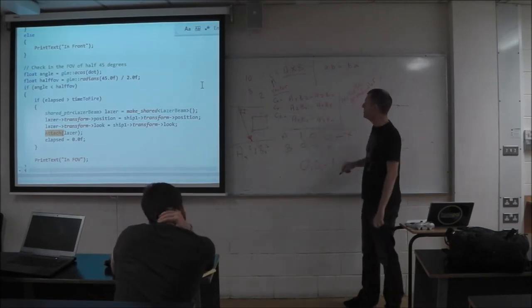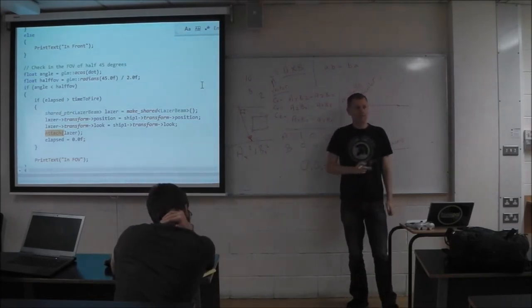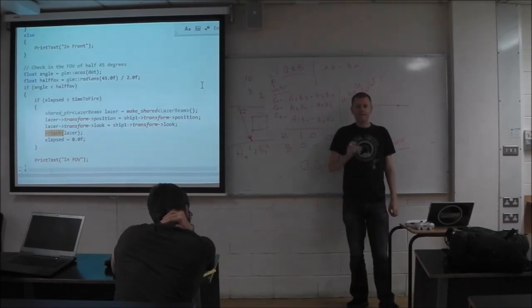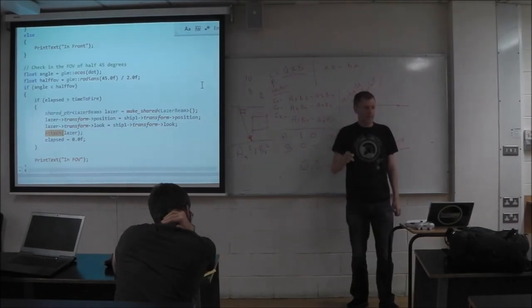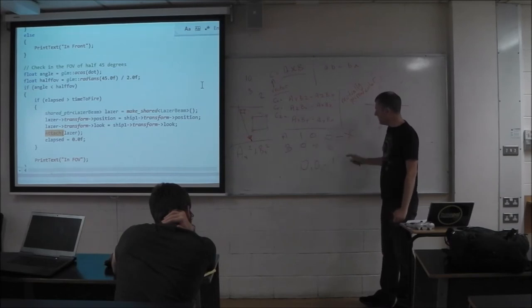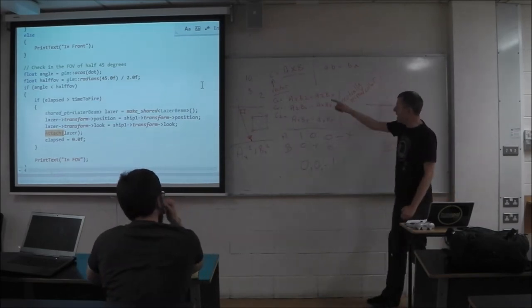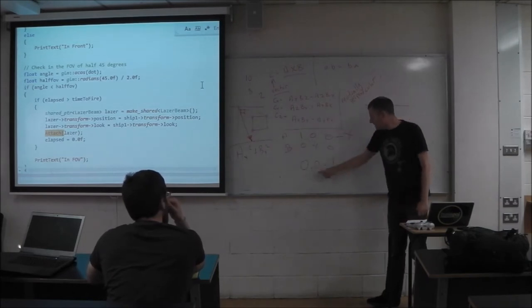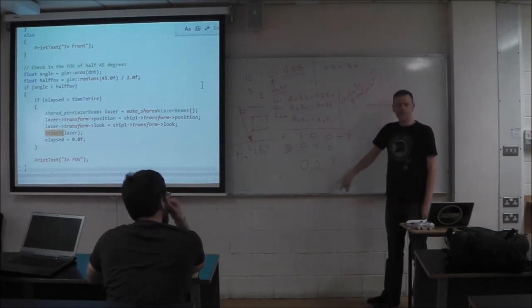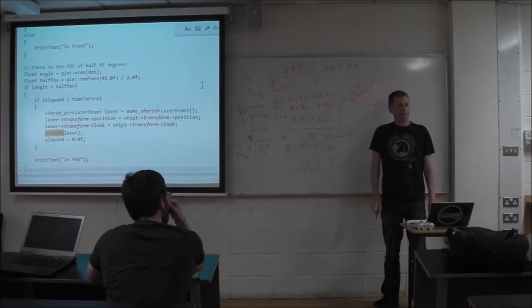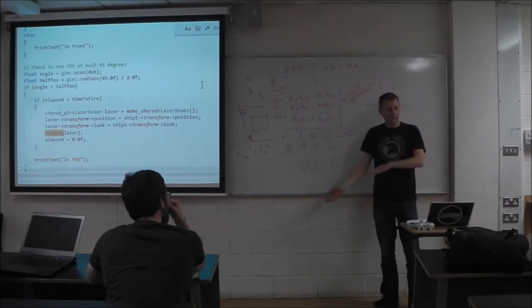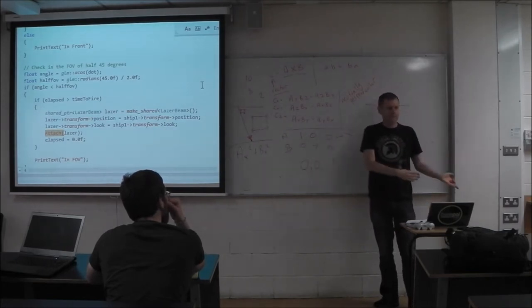What about A crossed with B? Is that the same as B crossed with A? It's the opposite. Yeah, you got it. It's not the same. If you get these two vectors here, and you can do the calculation if you don't believe me, if you take A crossed with B, you're going to get this vector. If you take B crossed with A, you will get a vector which points in the opposite direction. So one way you get the right vector, the other way you get the left vector.